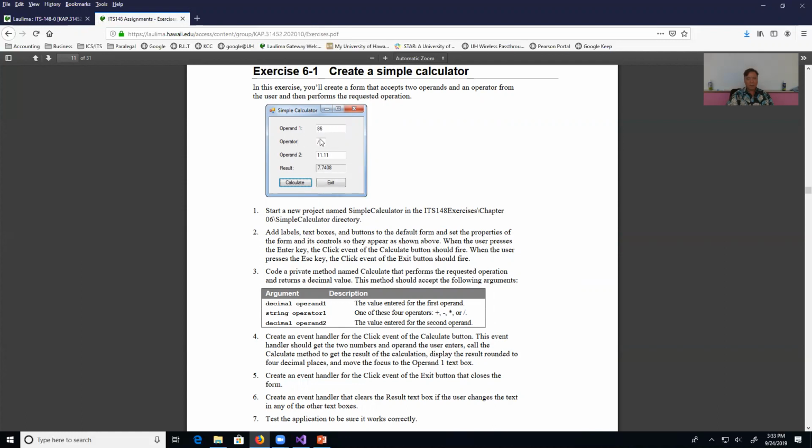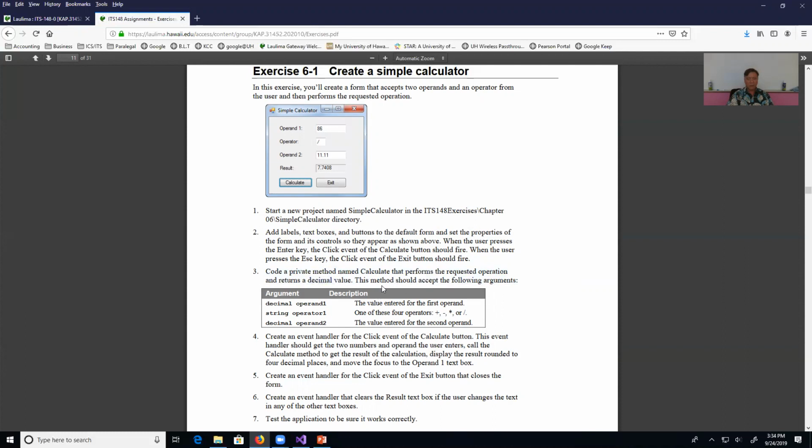We have to make this form. We make the calculate button, and when you press the enter key, the calculate button should fire. When you press the escape key, the exit button should fire. And then you want to code a private method named calculate that performs the operation and returns a decimal value.